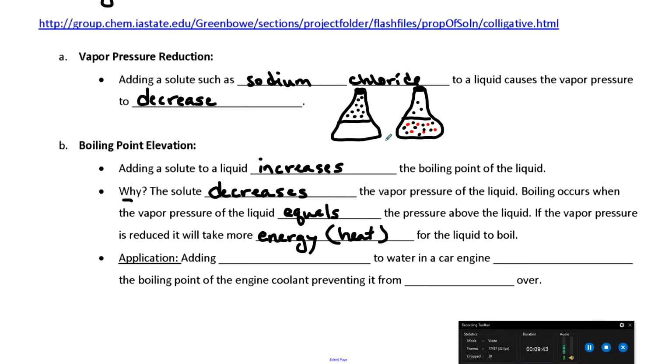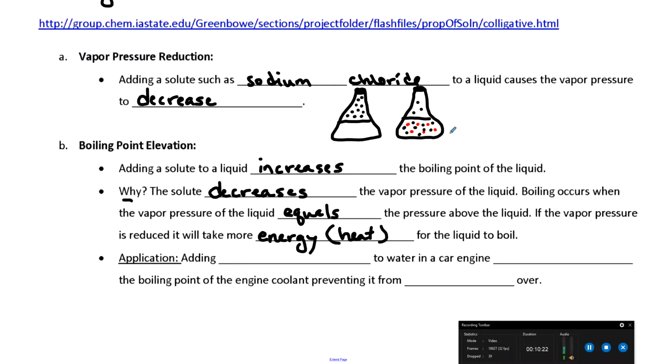Okay, so another way to think of this is to go back to these containers here. We know that just the pure water is able to vaporize more easily, right? It can change from liquid to gas more readily than when the solute is dissolved. And that is because of that attraction between solute and solvent particles. That attraction holds the water in the liquid state, and fewer water molecules escape into the gas state.